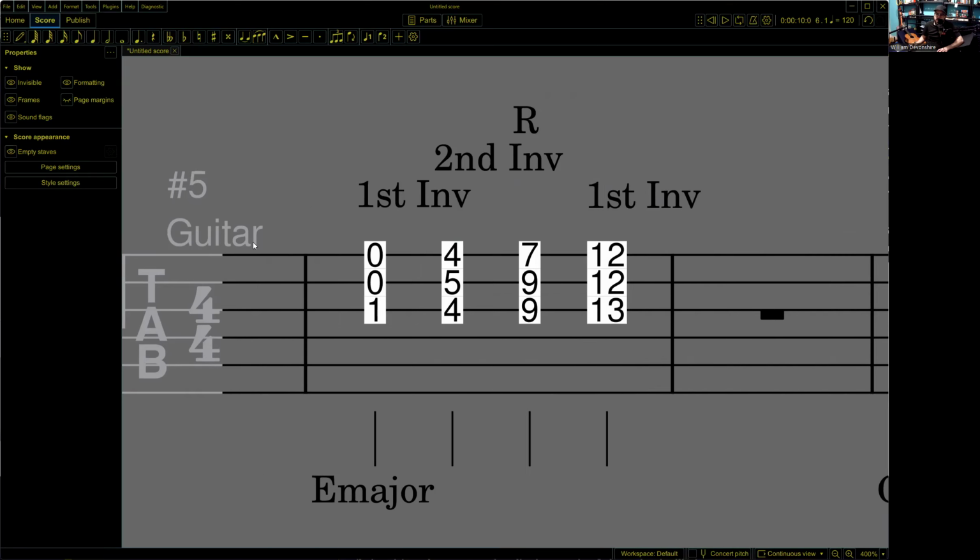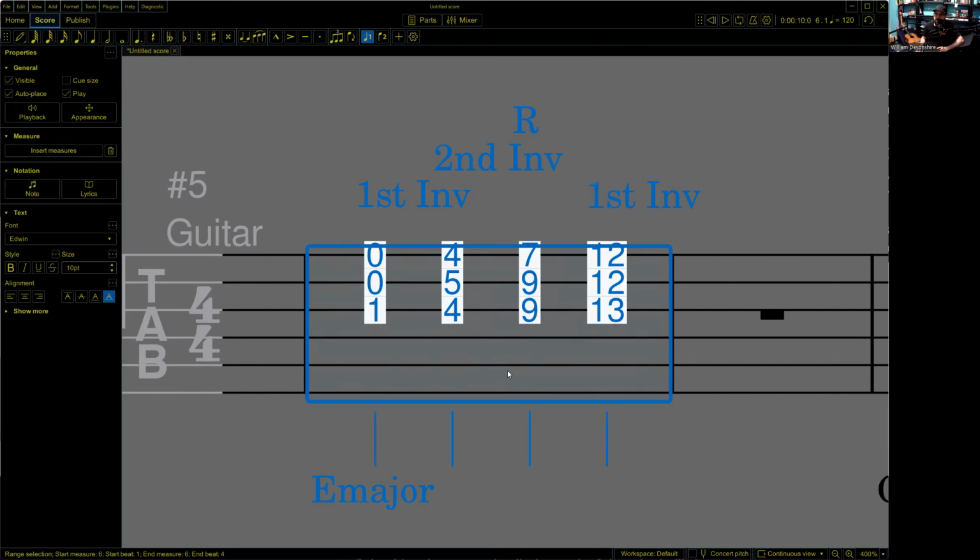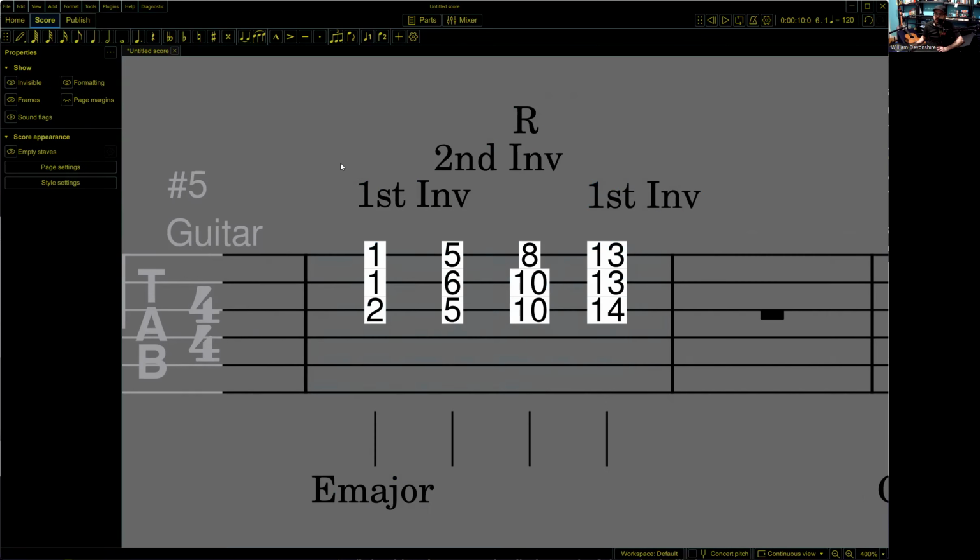But the thing is, once you get this pattern, this is just to get you to understand when you first start with root position or first inversion or second inversion. But you can do these with any of the chords. Like you could start off with an F major chord here. So for that to be an F major chord, we know that E to F is up a semitone. So I'm going to move everything up a semitone. Boom. Now we've got F major.